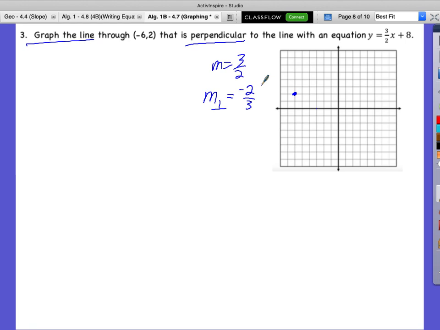Okay, so now, how can we make more points from our starting point? Go down 2, and over in what direction? To the right, very good. Or from this, we can go up 2 and in what direction? Left 3, okay? Goes a little bit off the graph, that's okay. We connect them, and what do we make? A straight line.